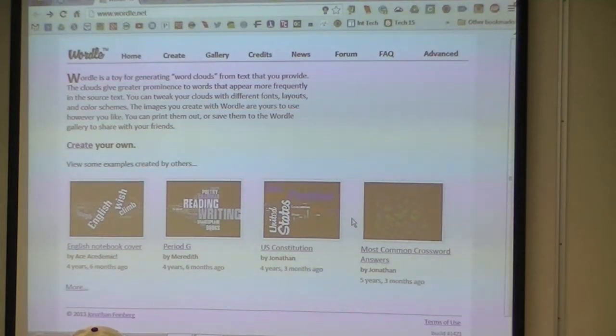But my favorite thing to do is I actually use Wordle more professionally than I do with my students, because if we ever do surveys, I love to jam surveys in there and be like, "Hey, everybody's complaining about this." So if you ever give a chance for students to give feedback in anything, Wordle it, and then that biggest word is probably the one that everybody's most hung up on. It's just something a little different to do with the information, a different way to analyze any sort of feedback results.